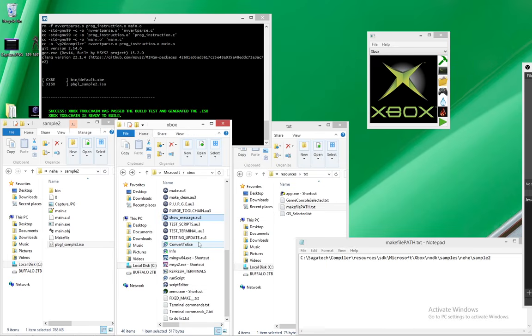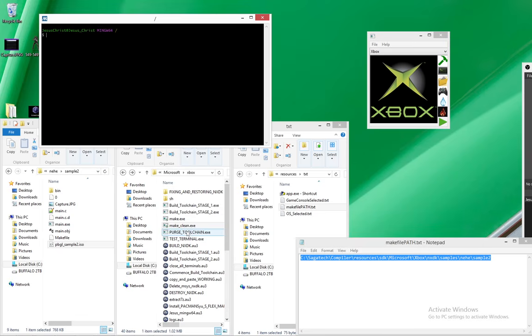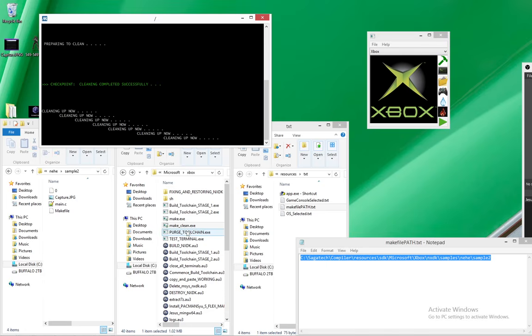Okay, so let's try and run some of these other EXEs. We're dealing with the sample 2, which says right there. Let's try a make clean to see if it cleans it out. Once the toolchain is built, everything should work.